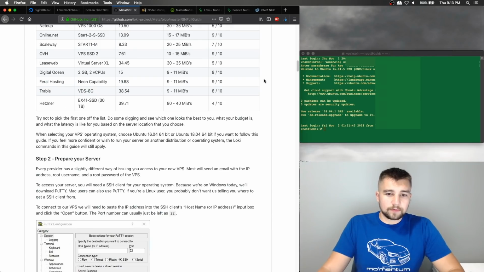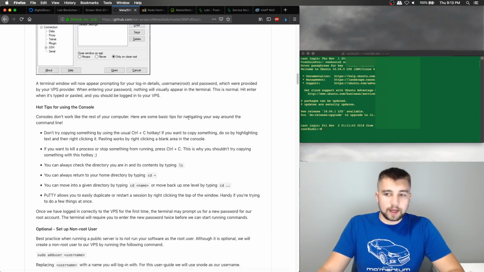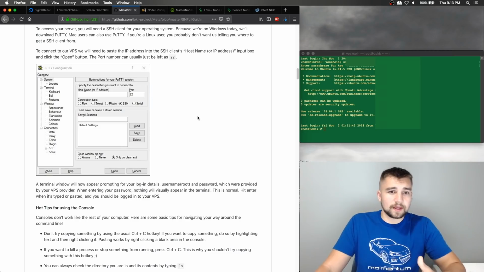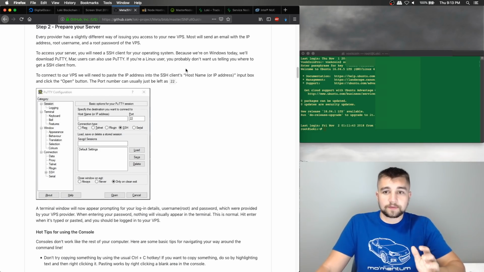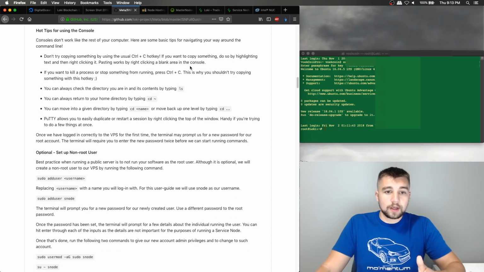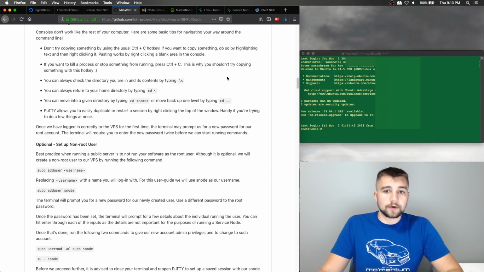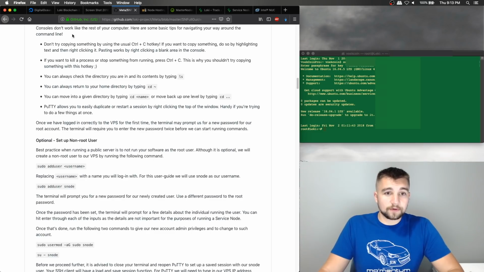So now that we're into the server, we can kind of skip through this on the guide. I'm doing this out of a Mac terminal, but the process is going to be essentially the same for every VPS setup. You can use PuTTY. That's very, very popular for Windows. But everyone on a Mac is going to use terminal or additional software. These are a couple good quick tips if you are unfamiliar with stuff like this.